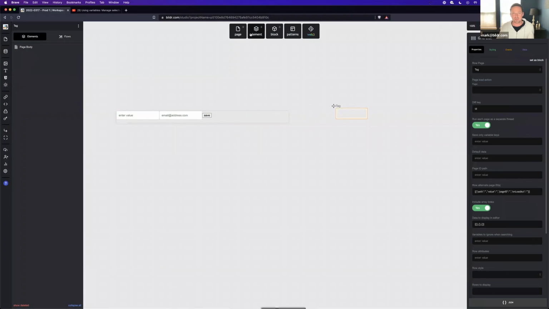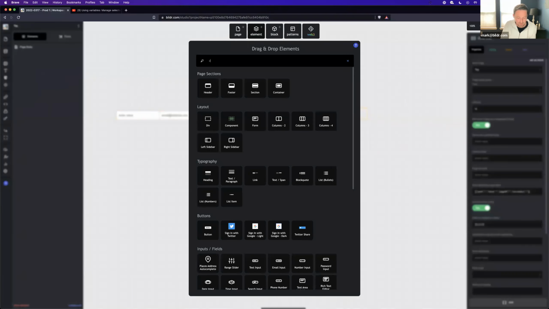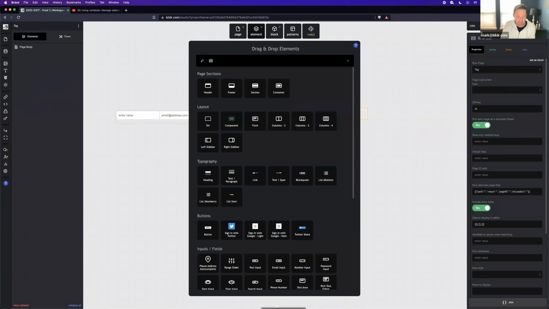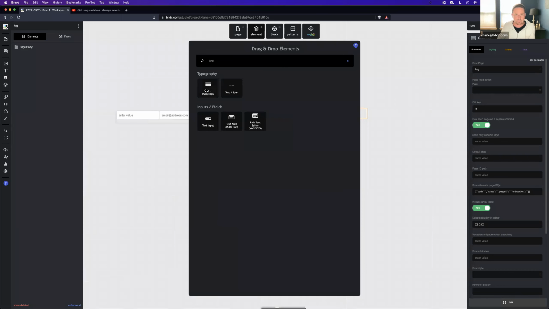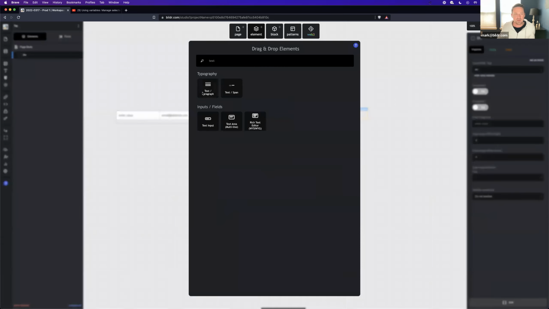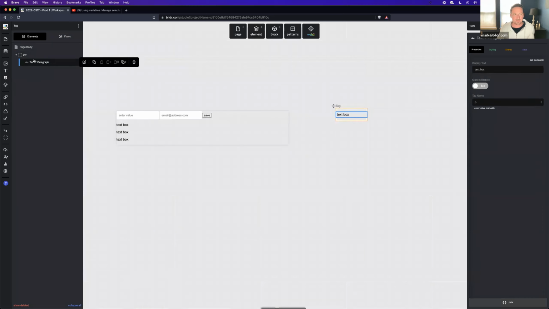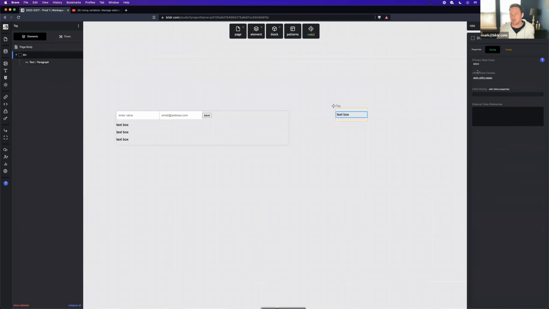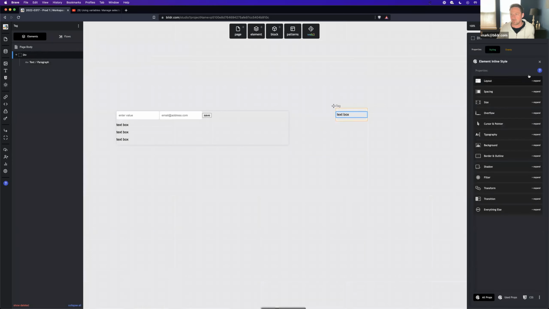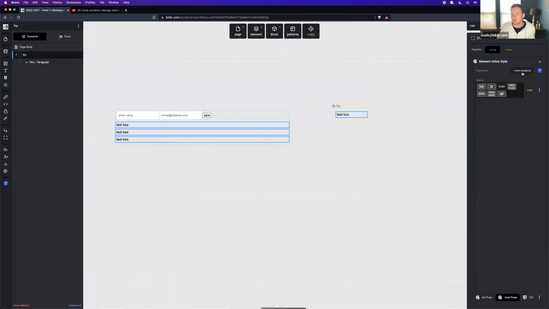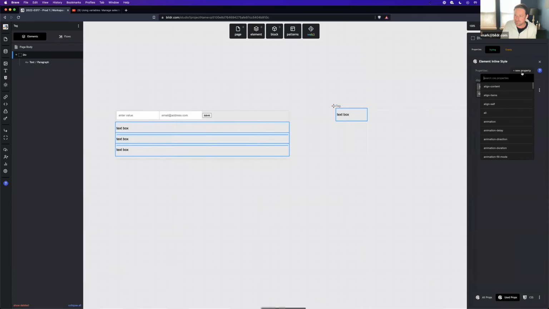And then let's add some things to this. I'll just put a div on here to start, and we'll put a text box as well. Okay, so the tags are just going to be these text boxes, and let's style this just a little. Use inline styling. I'll do flex, that's just how I like to do it.